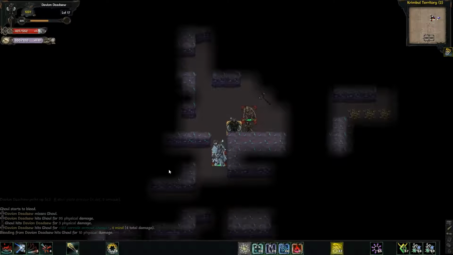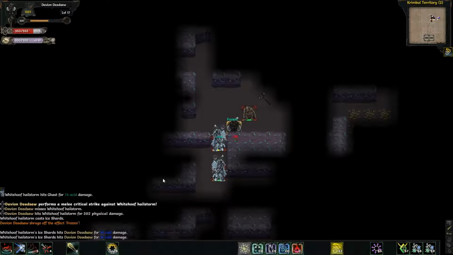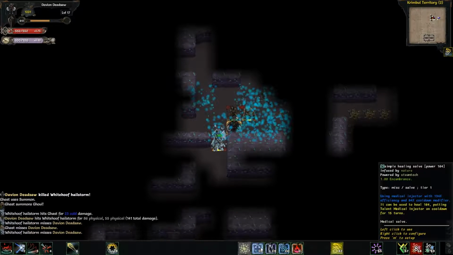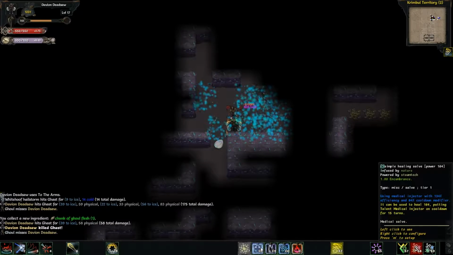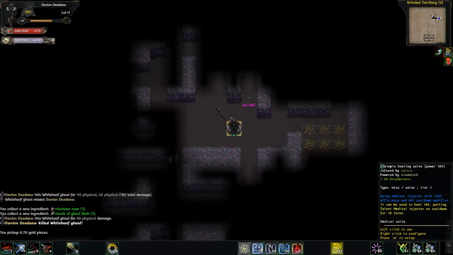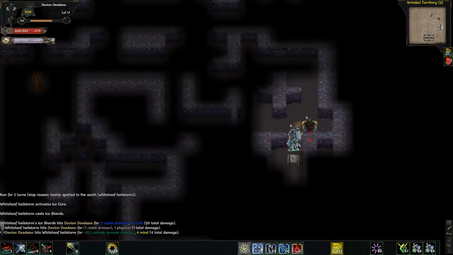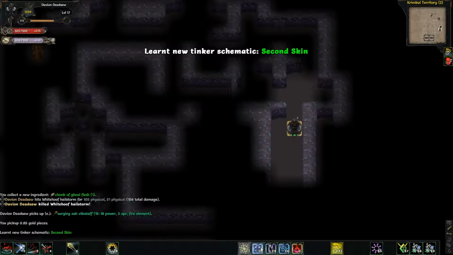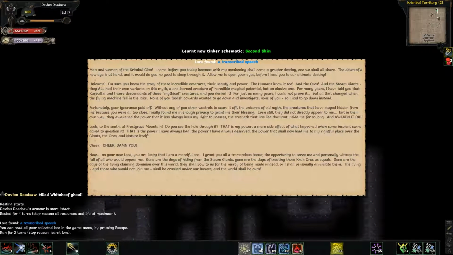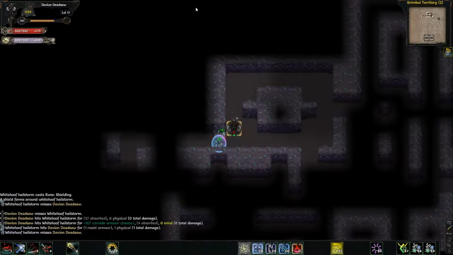Hailstorm. Gotta watch out for him, I guess. Two hailstorms. That's gonna be difficult. That's done. There's a second skin. And there's the transcribed speech. I've already basically read all that, so I'm not gonna worry about it again.